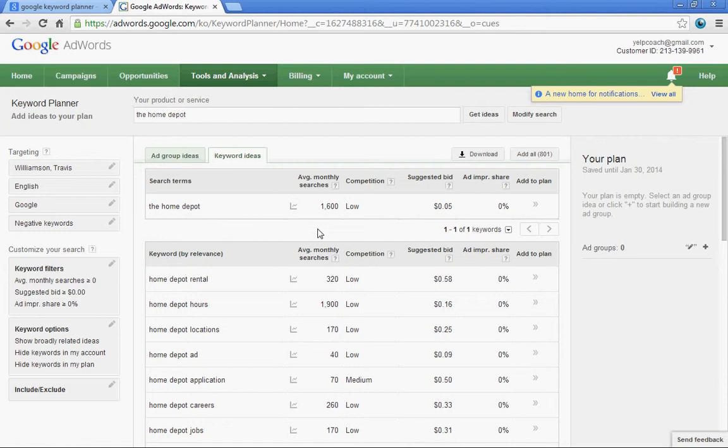So this is part one of the reputation analysis, just finding out how many people per month are searching for you. The next step is to find out what it is that they are seeing. What does the first page of Google look like? Now you might think that's simple enough. You just go to Google, do a search for your company name, and see what it looks like. However, a little tip you may not be aware of: Google actually personalizes search results, which means you can have two different people doing a search for your company, and they're going to see different things. There's no way to know what every single user is going to see, but we want to know what the average user is going to see.